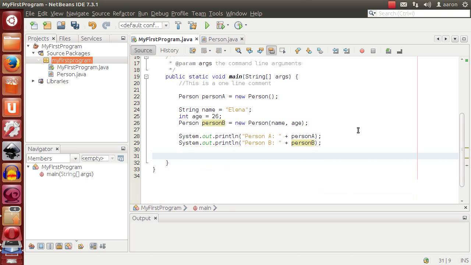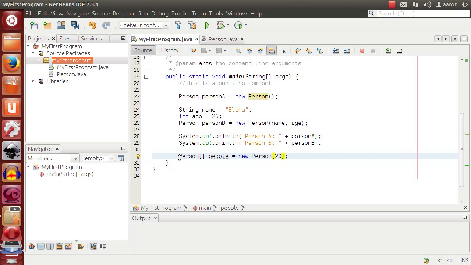So a simple array would be, you can say person and then put two brackets, space, people equals new person, brackets, semicolon, and then inside the brackets you want to put the number of people that this array can store.